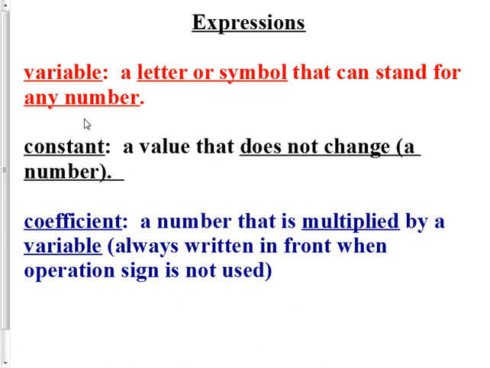You have probably seen this before when you were in early elementary, you might see something like this. And the question mark in that case would be your variable because it's a symbol that stands for a number. We don't know what number it stands for. Now in this case we could figure out that the number it stands for is 3, but it could stand for any number because, for example, I could have an expression that looks like this. Now in that case the question mark stands for 8, so its value can change.